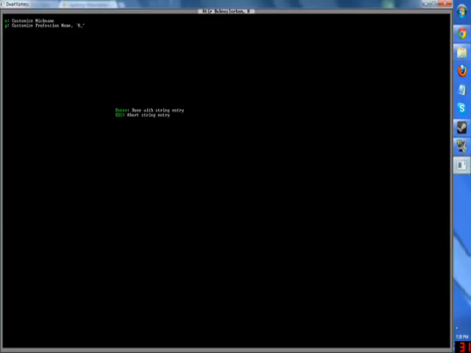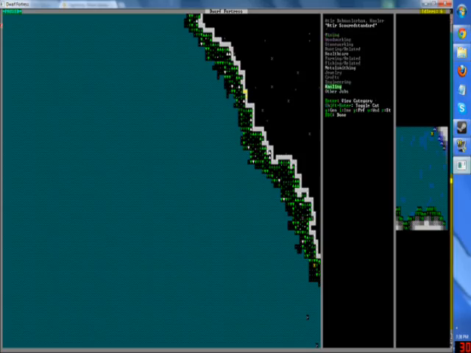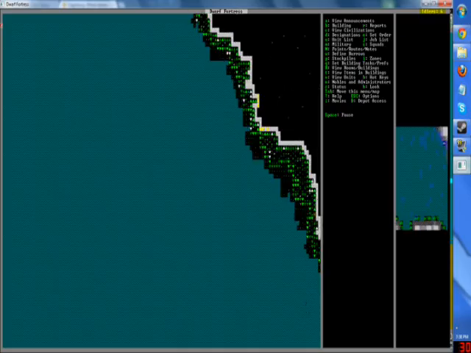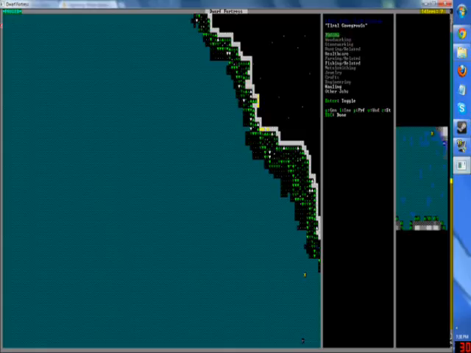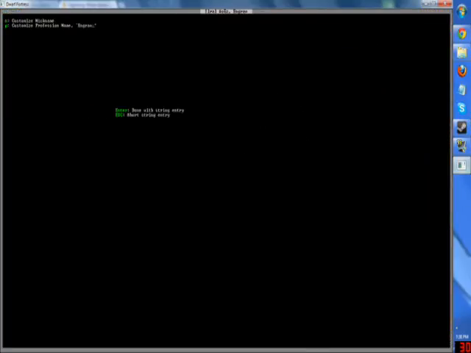Anyway, so we're talking about food. Food types don't really matter. They all feed you the same. I don't think there's any nutrition system or anything, except for the dwarves need alcohol. If they don't have alcohol, they work slower.